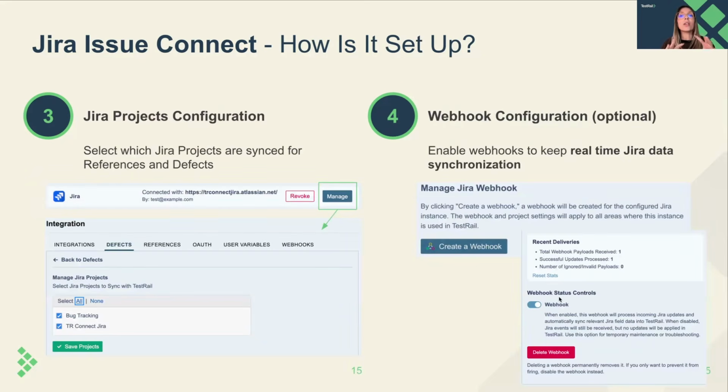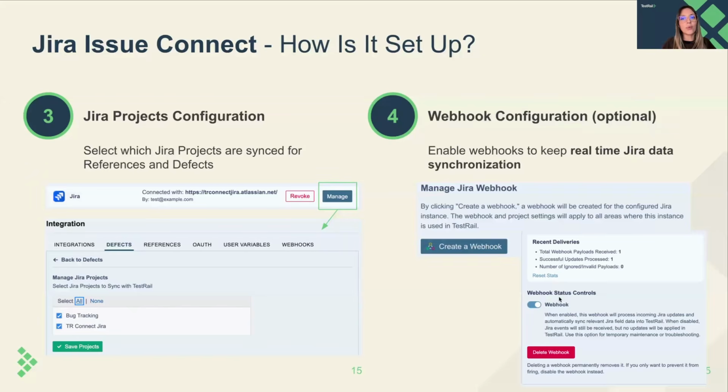Once you do all this, you can also control which Jira projects are synced. By default, we'll be syncing with all Jira projects that are part of your Jira instance, but you'll be able to explicitly choose the ones you need. This will give you and your team full traceability where it matters without unnecessary synchronization.